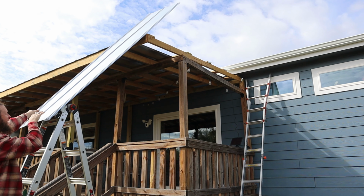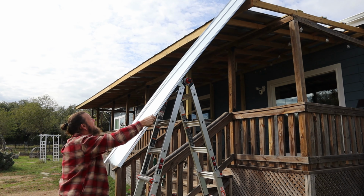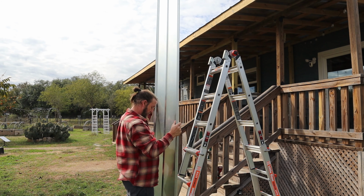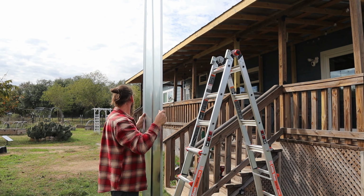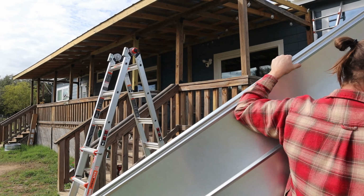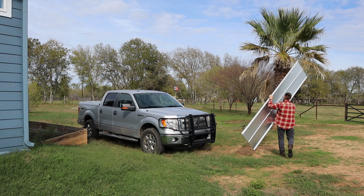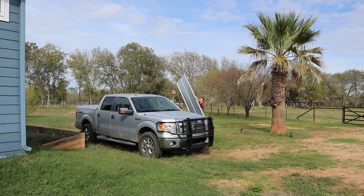We just put that up there to see where we need to cut it, and it's exactly half. That turned out good. Where are you gonna cut it? Already did. On the trailer? Yeah, probably so. Okay. See how worn down the blade gets on this. Do you have your safety glasses? I'll go grab them for you.